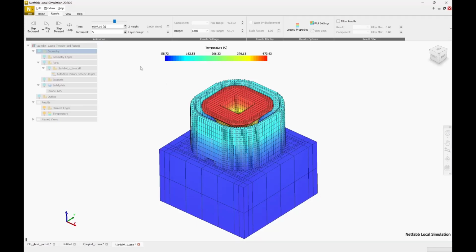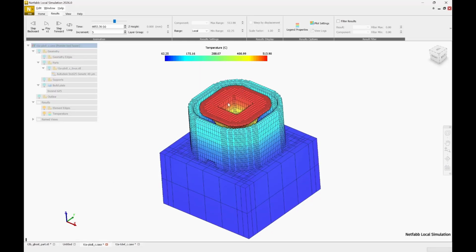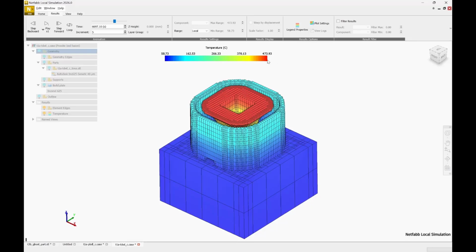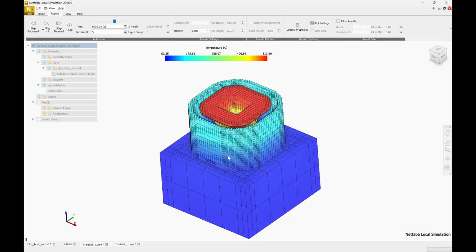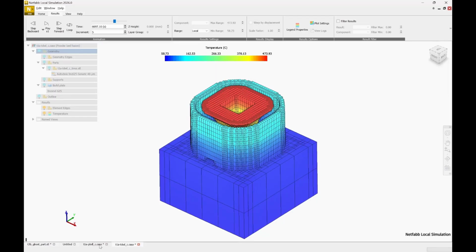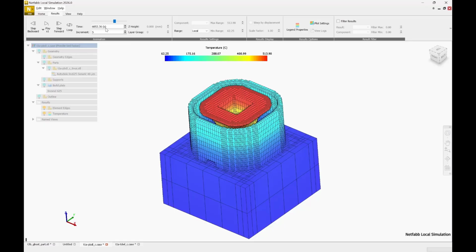So, with toolpath-based layer times, we can see that this increment happens just under 6,700 seconds. With the default timing calculation, the same layer happens earlier at 6,053 seconds. In addition to the time, you can also see differences in the temperature results. With toolpath-based layer times, the maximum temperature is 474 degrees C. With the default timing, the temperature is 513 degrees C. This makes sense that the default temperature is hotter because there's less build time at each layer. So with less time for cooling, the temperatures are higher.